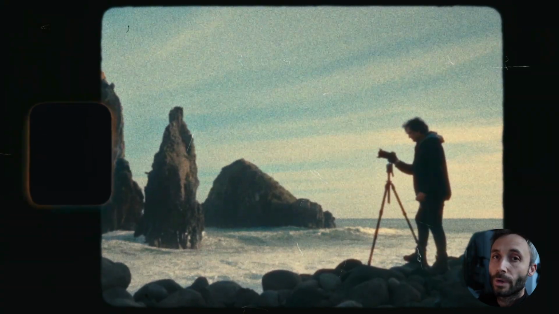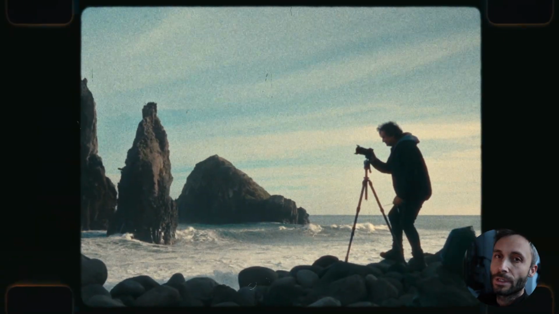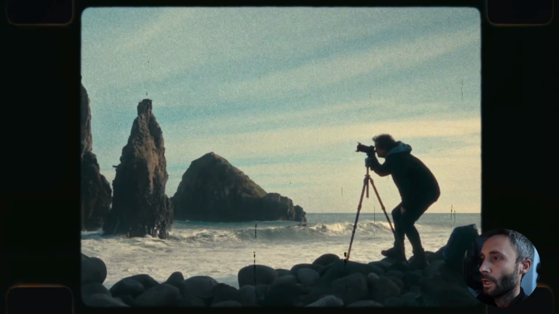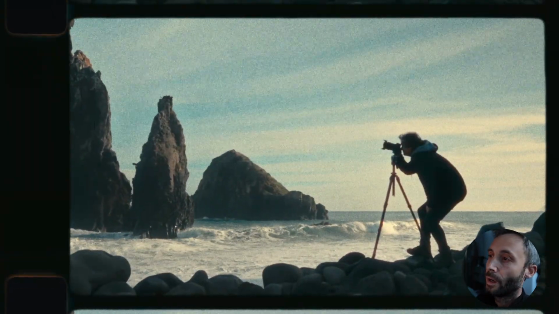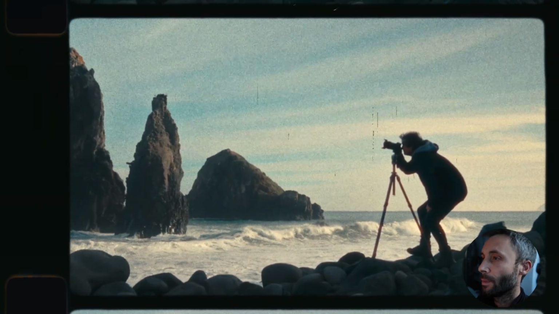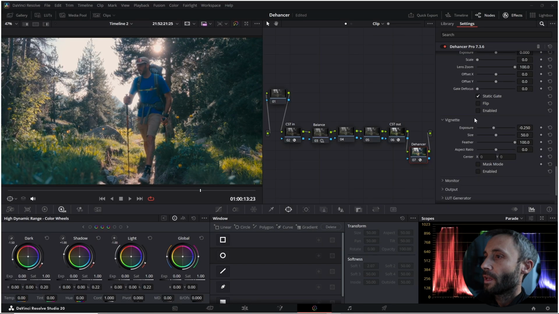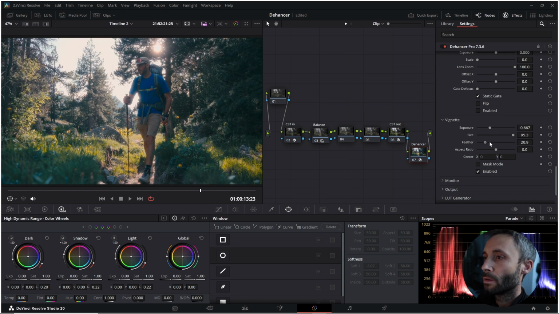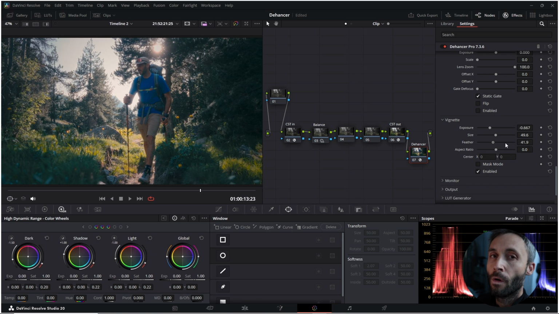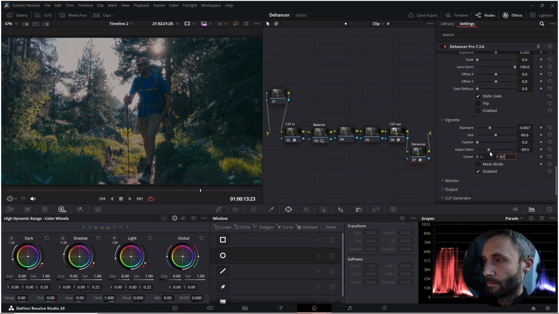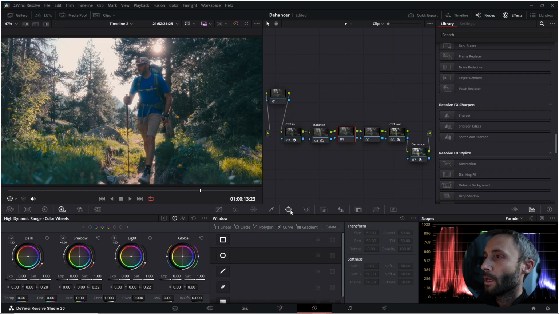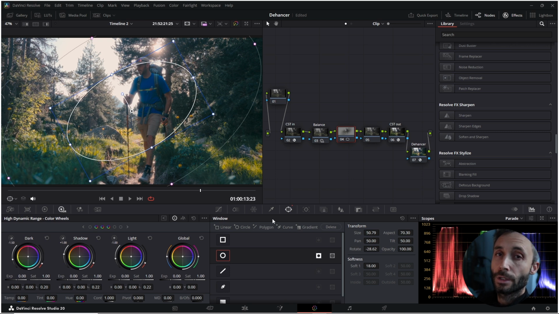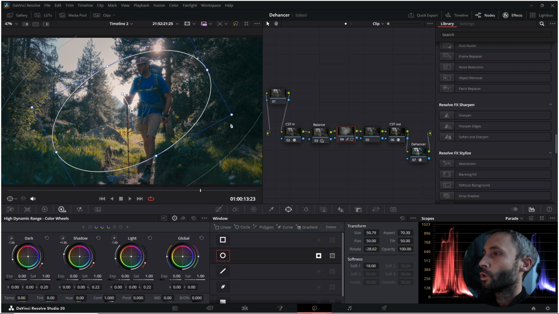There are certain situations where you might want to use this. I personally don't use it very much as it's quite a distinct look, but I'm sure there are moments where this would come in handy. Other things such as vignette, you might want to use with power windows within DaVinci Resolve because you'll have better control on the sizing and direction. If you've used power windows before, you know what I mean. Yeah, better than the vignette within Dehancer, but it's there to be used if you so desire.